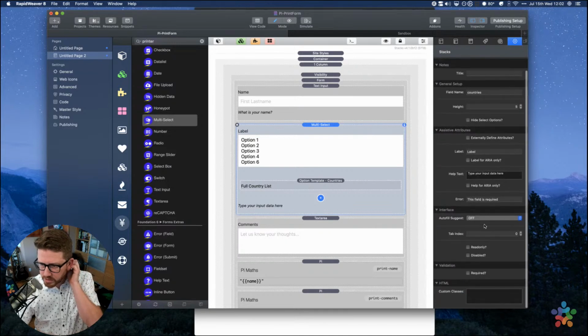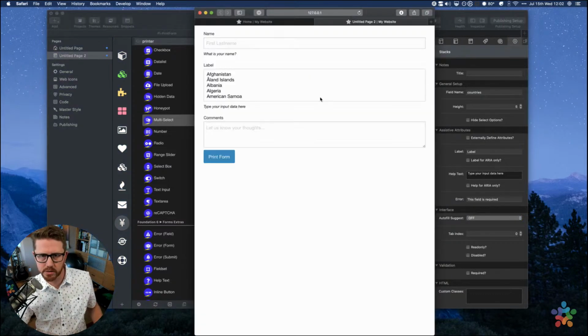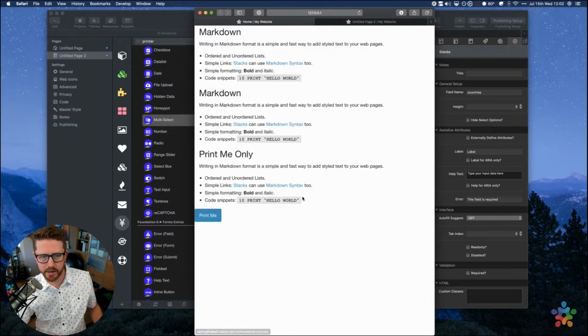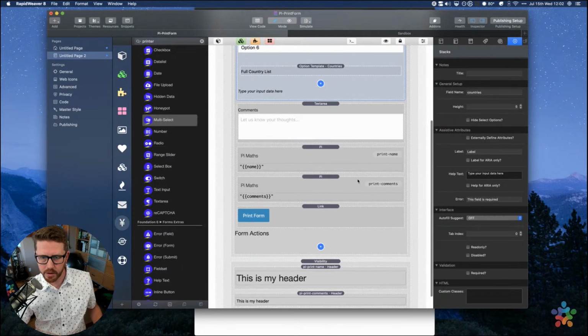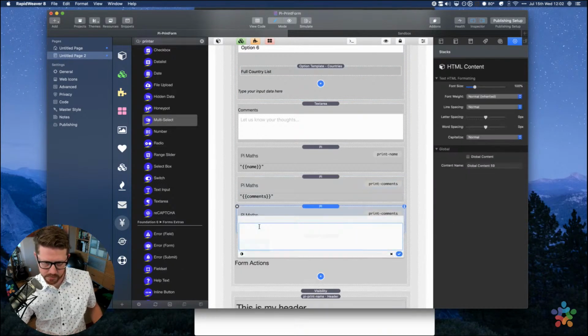Let's see, what else can we do? Tab index. It's a multi-select. Okay, so there we go. Let's just preview that. It does what we want. I have a multi-select where we can select multiple countries. Okay, how are we going to get that into Pi? I have no idea. So let's go ahead and copy and paste this.